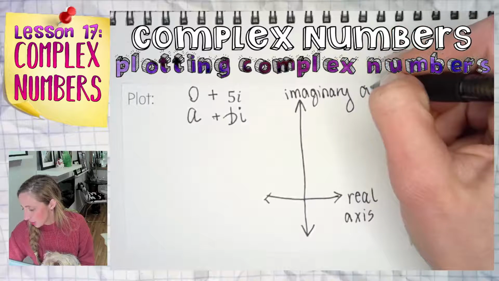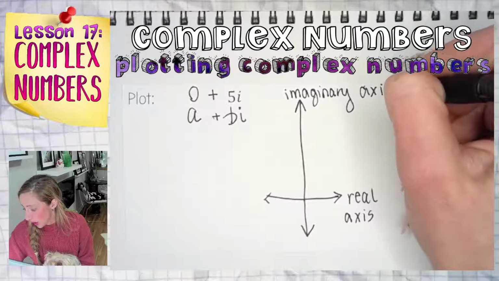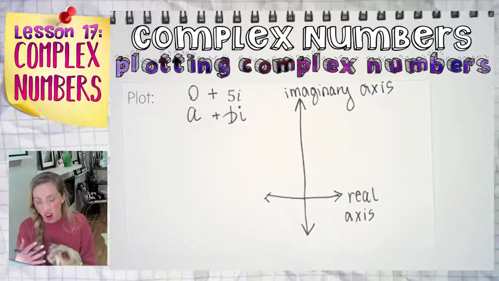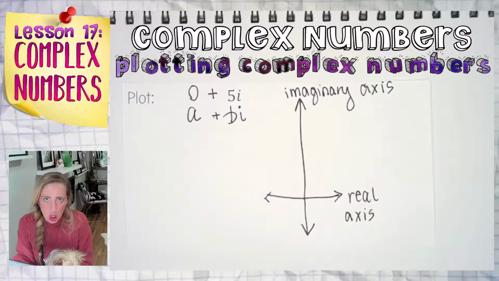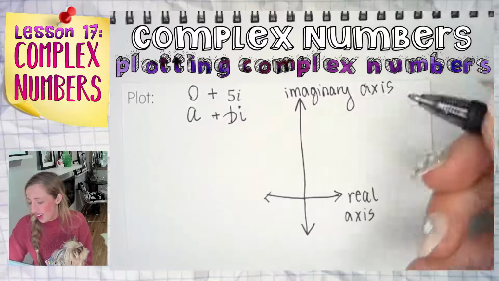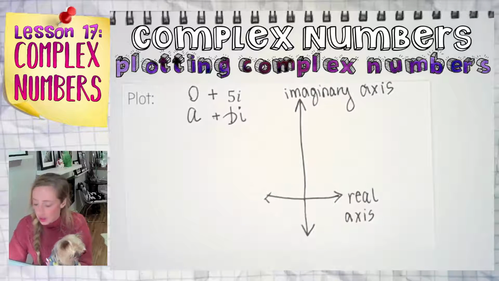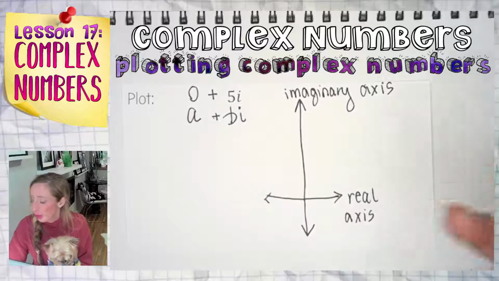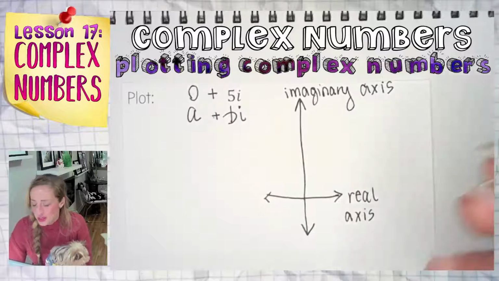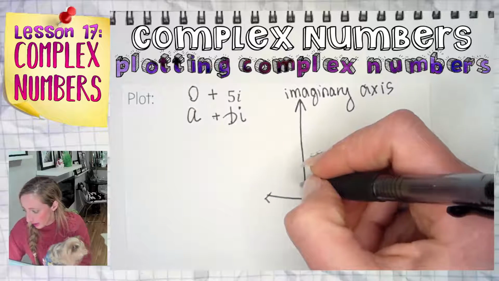I try not to always, especially when I'm showing you guys what's going on, label the imaginary axis with just an I and the real axis with just an R, because the I to me isn't really enough, because it's actually a point on the axis. The I is the first tick mark right there, one I. So that's the one thing I don't like. And then abbreviating it, it looks like image, like an abbreviation of that. I don't know. So that's why I tend to write it out every time.